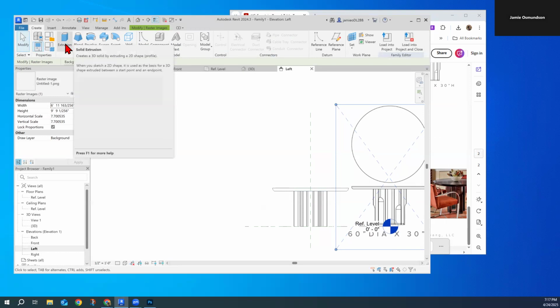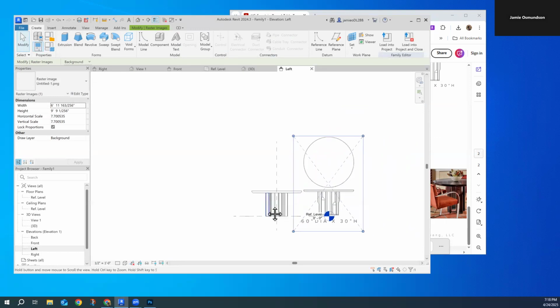But the only way that I can think of to do that is to do a rectangle or a kind of circular extrusion and then add a ball essentially at the top of it.